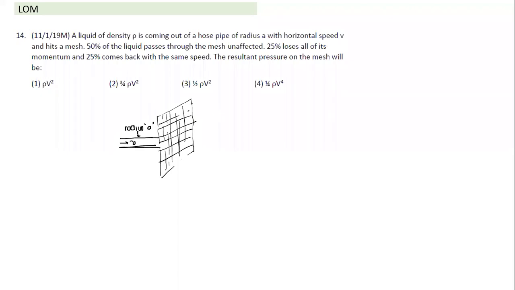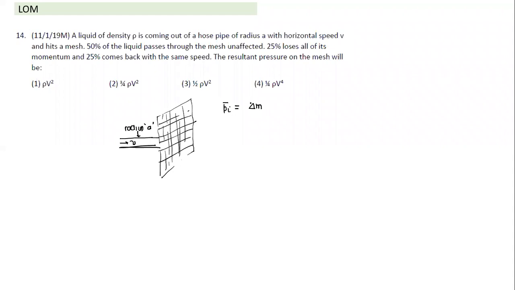So the mass within a basic distance. Again, in this case also, what are we doing? When we are calculating pressure or force, we are calculating momentum in 1 second. Okay. So what is the initial momentum? Momentum, in 1 second, is equal to mass flow rate.